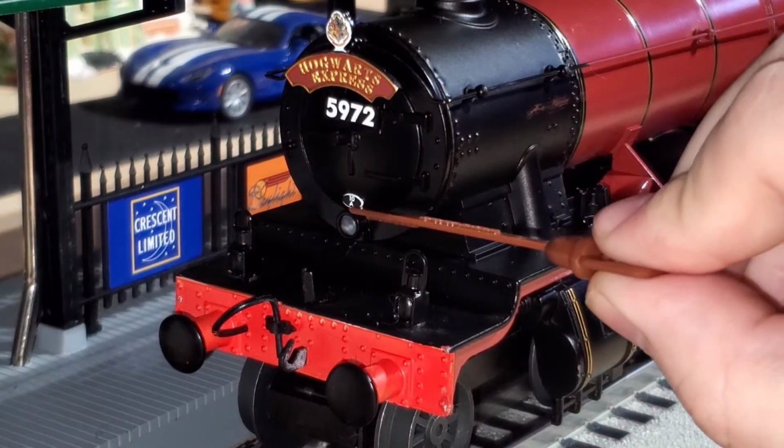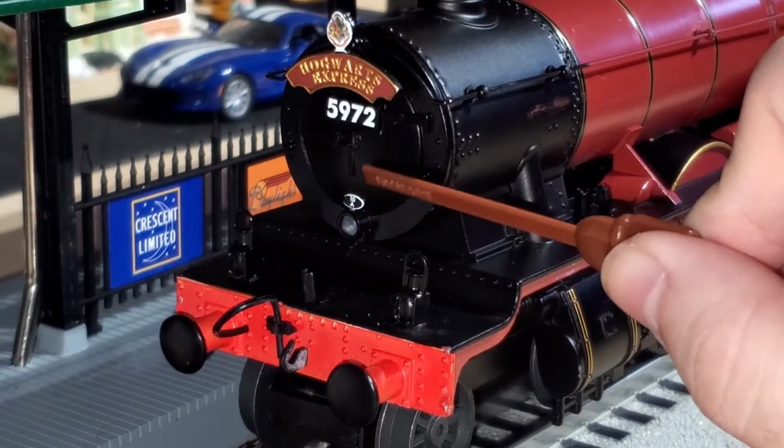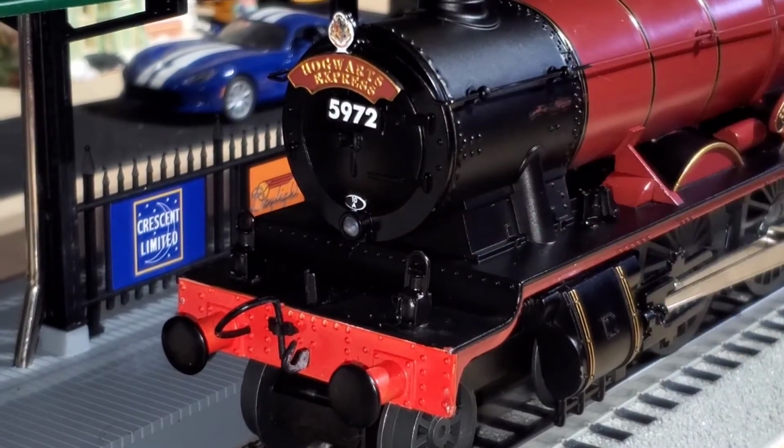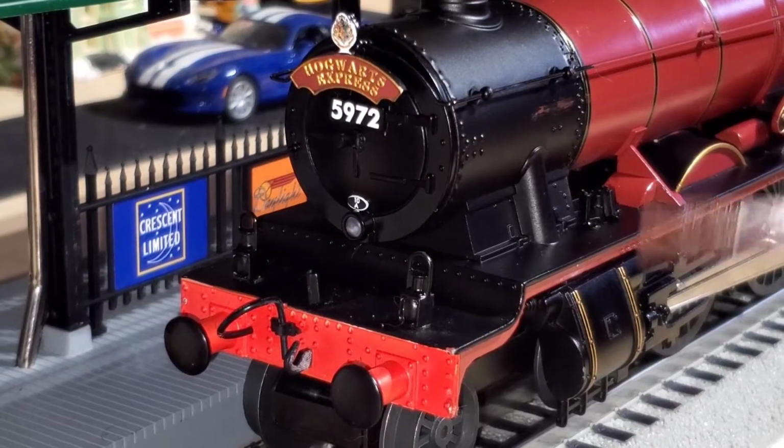Now above the headlight, you do have this little number plate right here. I do not exactly know what this is for, but I'm sure all of you that do know exactly what that's for, go ahead and let me know in the comments.